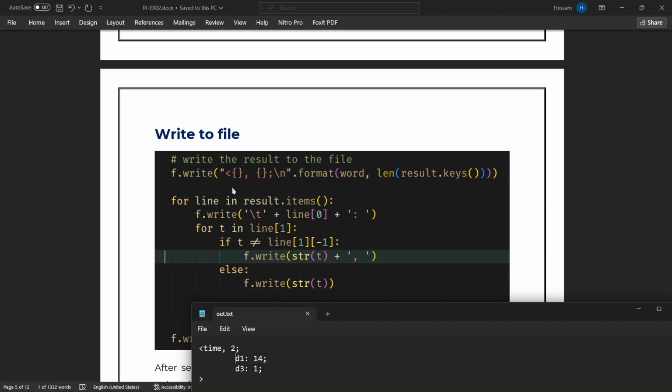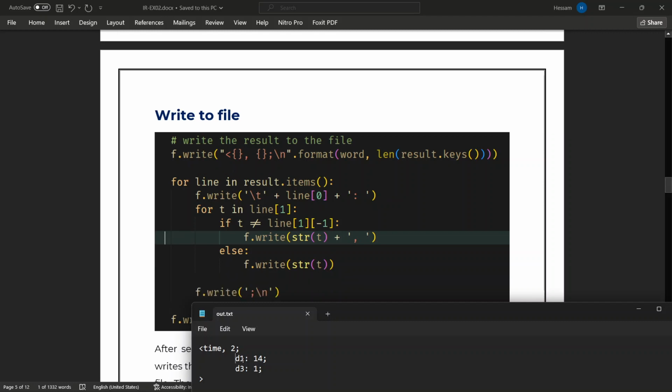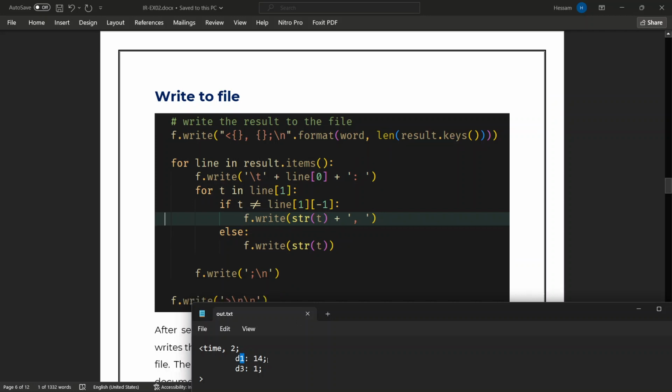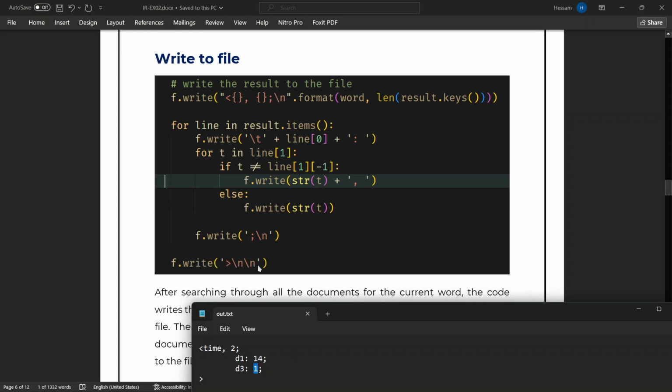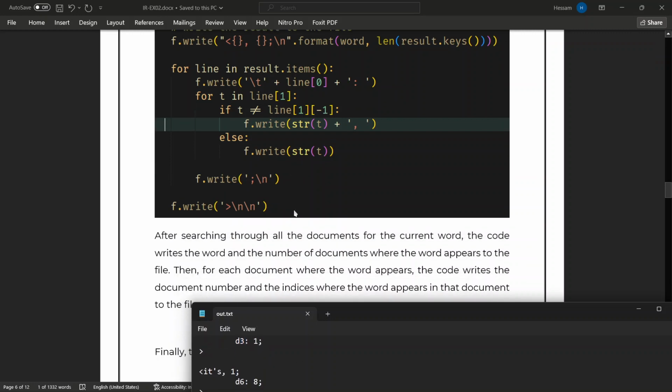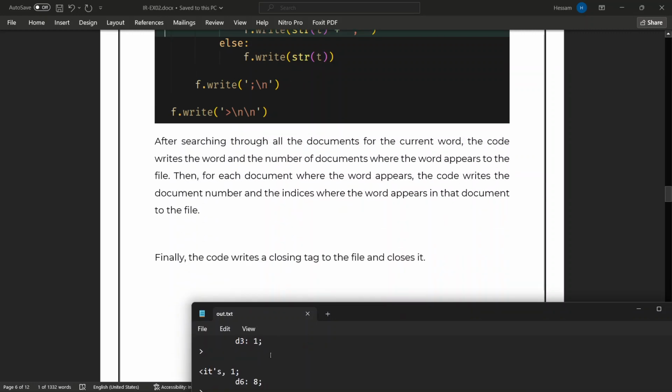Here we have the first document, written here, and here we have the index. For example, time is available in document 1 at position 14, and also in document 3 at the first position. At the end, we close the parentheses and go for the next item.